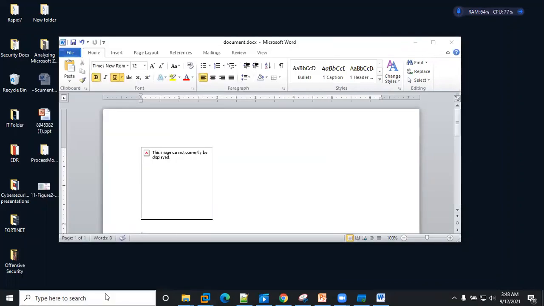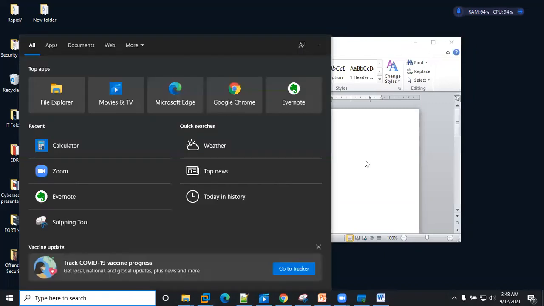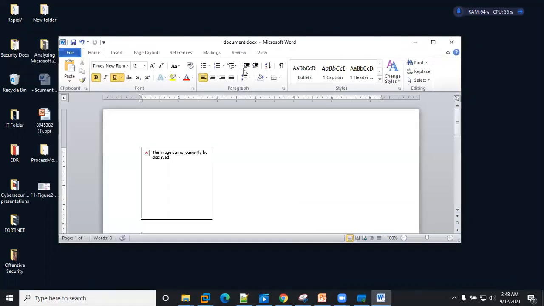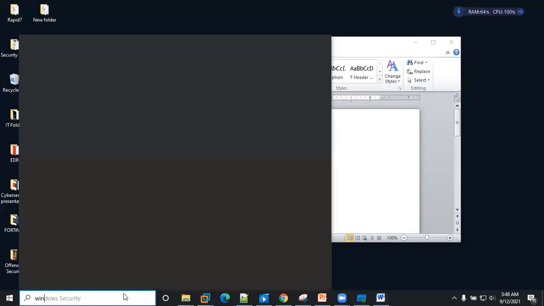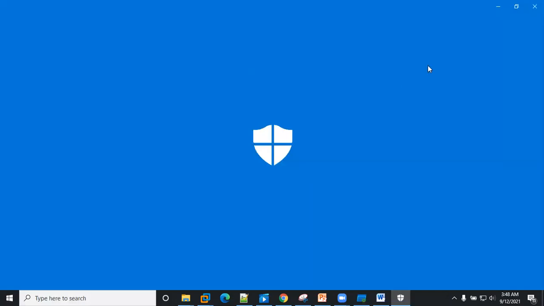So at this point, I'll try to disable my antivirus because I noticed that the antivirus did not allow winword.exe, that is the executable file that is hosting our Word document, to spin up the Windows calculator application. So let me just go in and disable this.